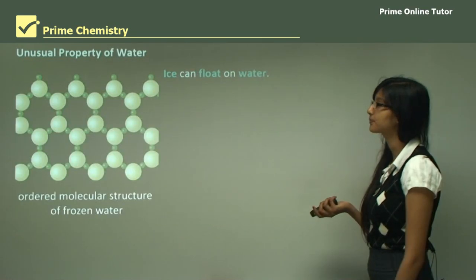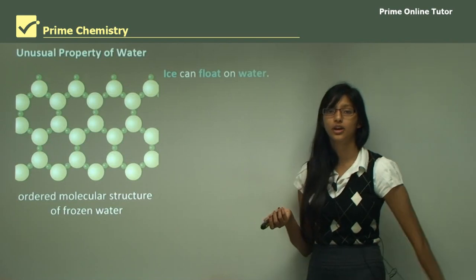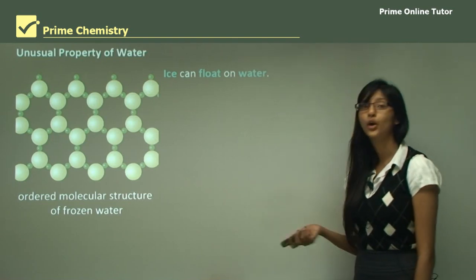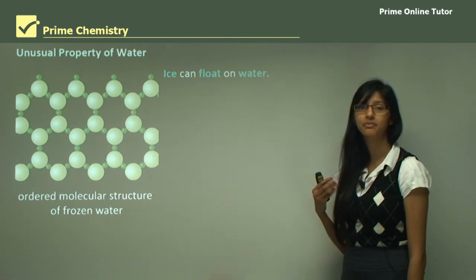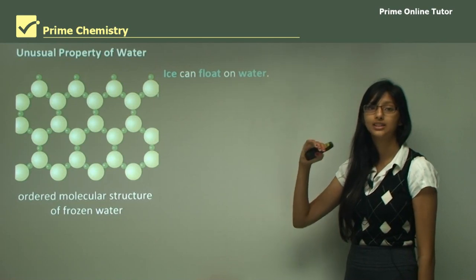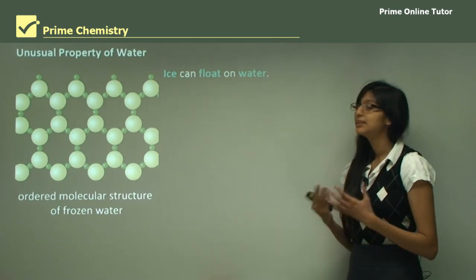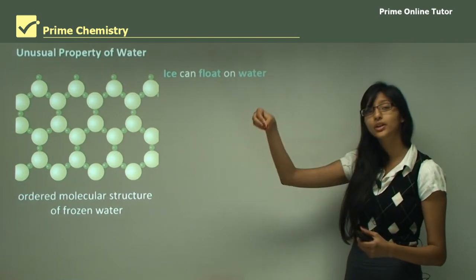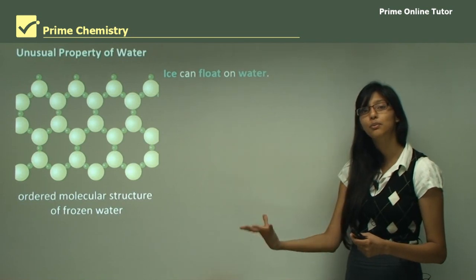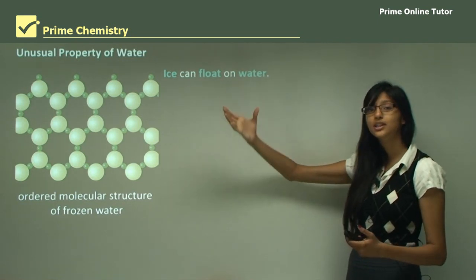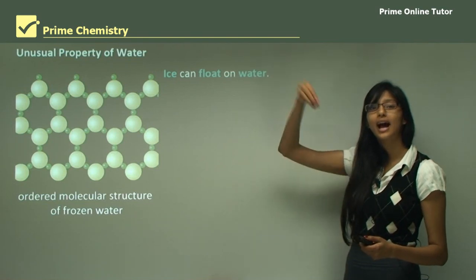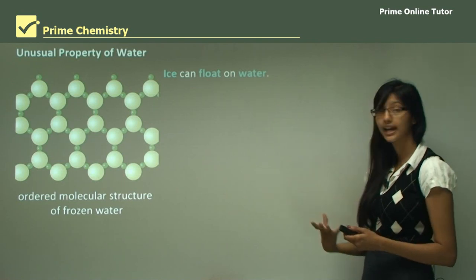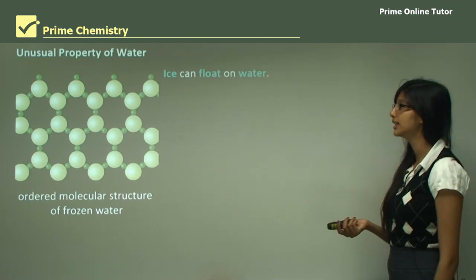Now let's look at the unusual property of water, the fact that ice has a lower density. This allows ice to float on water, because if something is less dense, it will float on a substance that is more dense. If you have any other solid, such as a metal, which has much higher density than water, and you put it in a glass of water, the metal will sink to the bottom of the glass. But with ice, because it has a much lower density, if you put ice in water, it still floats on the top. It does not reach the bottom of the water. Hence, it's a very unusual property of water.